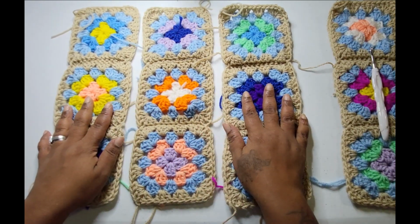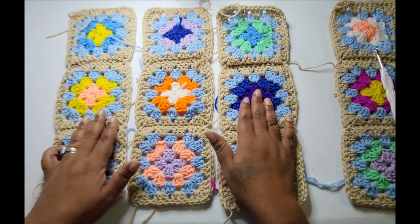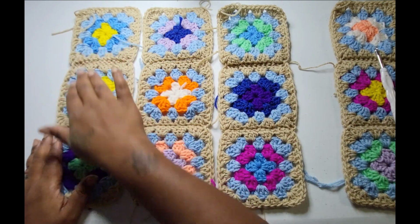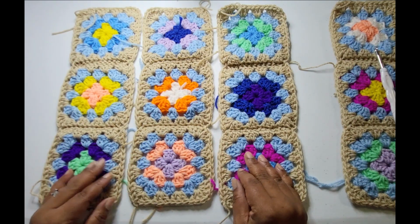Now, if you want to do a 3 by 3 bag, you move that aside. We're just looking at these three panels. And then you're just going to be making 3 panels of three. So 1, 2, 3 on each panel. And then we'll have a 3 by 3 bag.